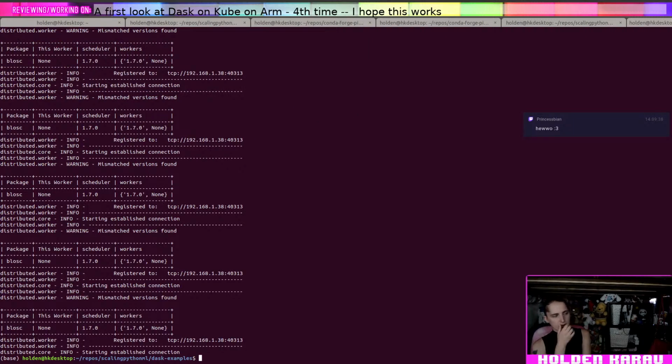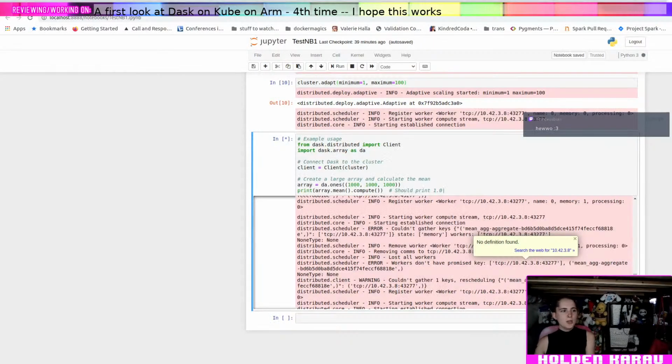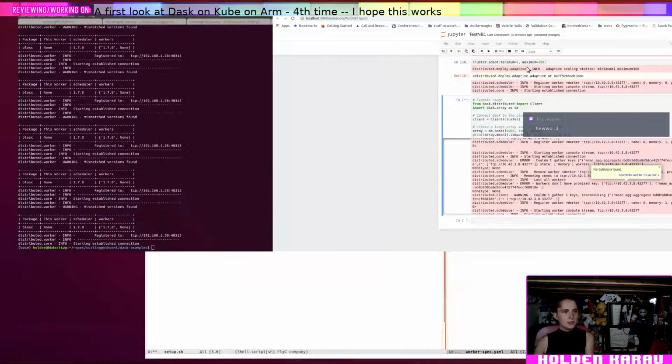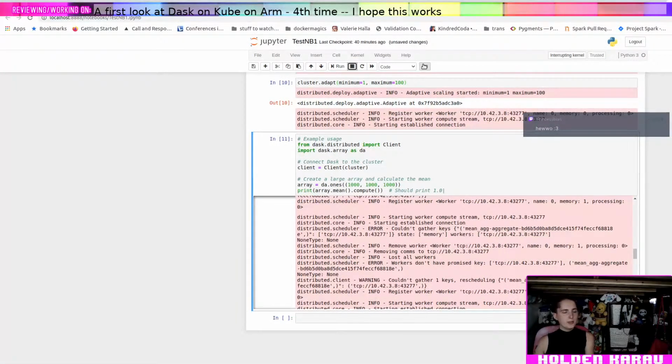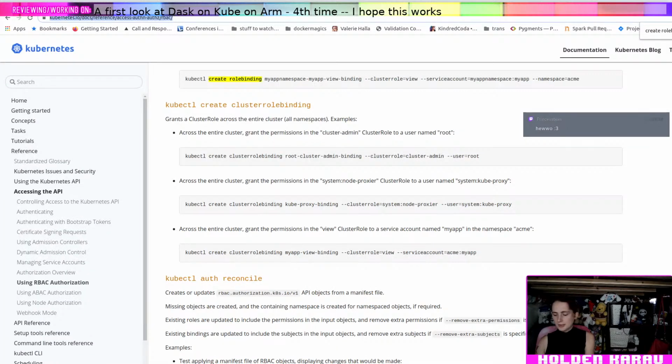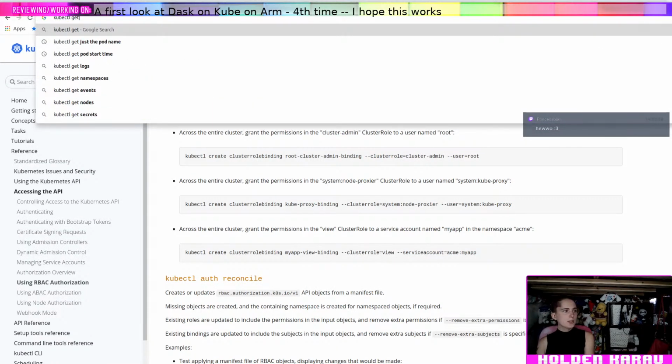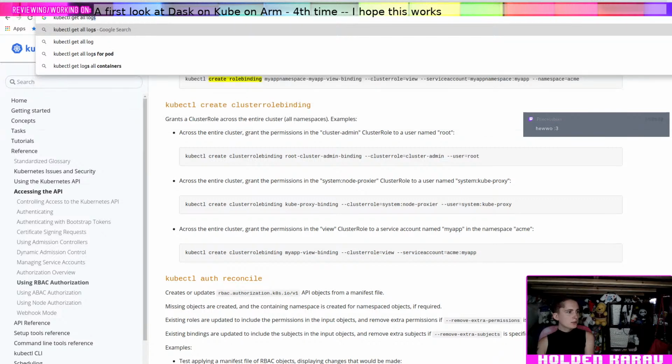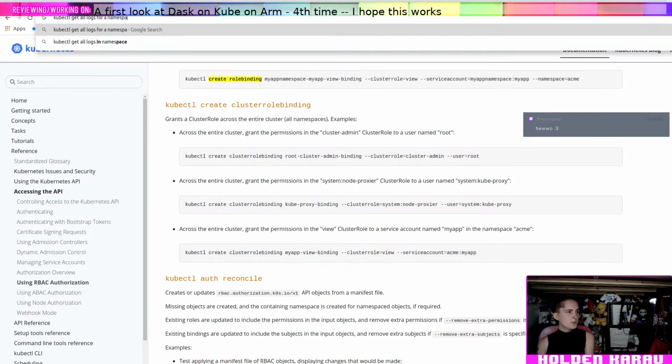Yeah, okay, so we're seeing the same sort of garbage as before. So I think what I need to do is get all of the logs for a namespace. And I don't remember how to do that. So kubectl get all logs for a namespace.